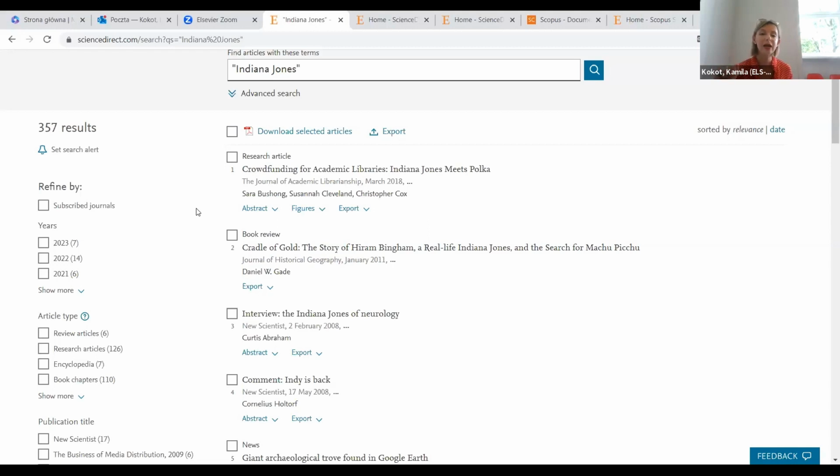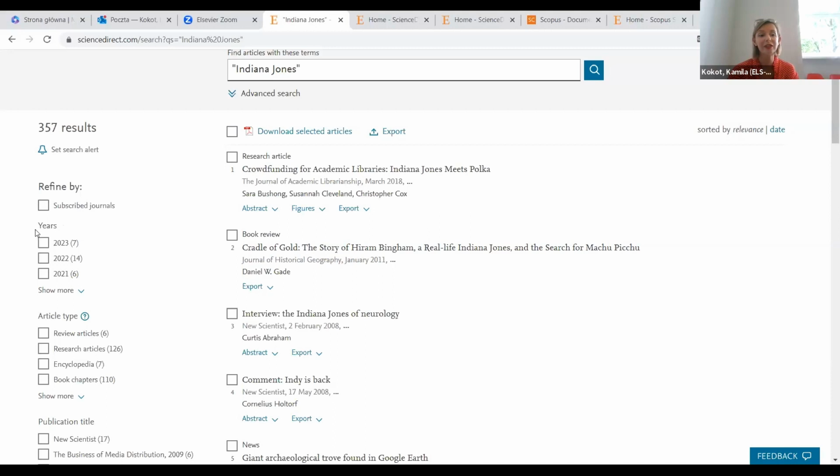And now, if I want to read only the materials that I know I have access to 100%, I can choose this option, and I will get only results that I can read in full text. So please remember this option.